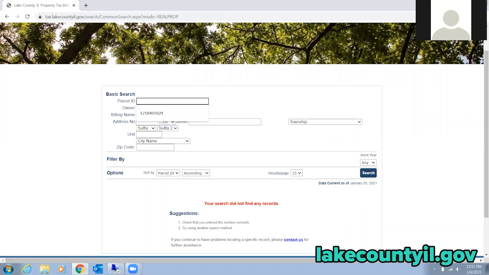Again, we do stress using PIN. The website is pretty conclusive with a lot of information. So if you know how to use it, the realtors may want to just practice with it for 15 or 20 minutes, because I think there's a lot more information on that website than you might realize. So it's a good website to have access to.